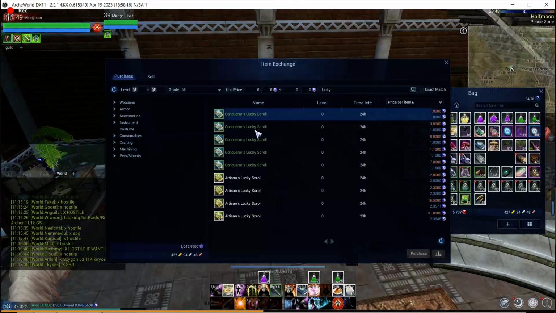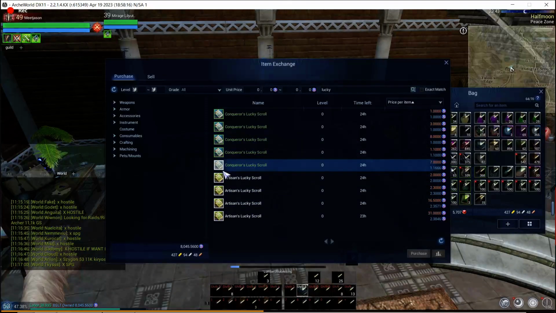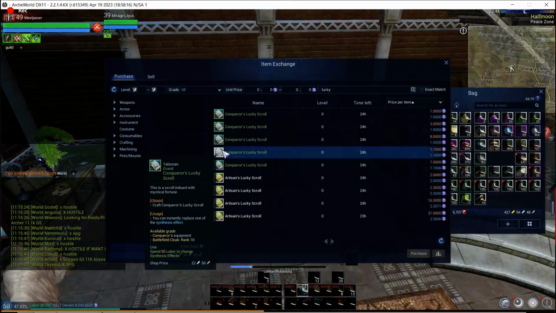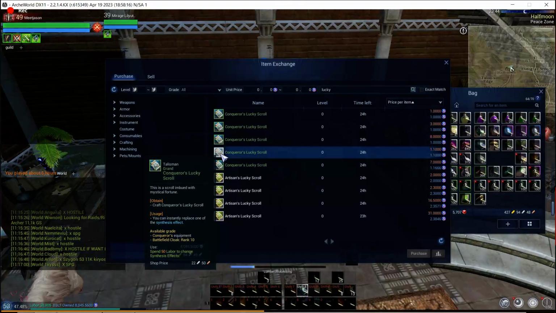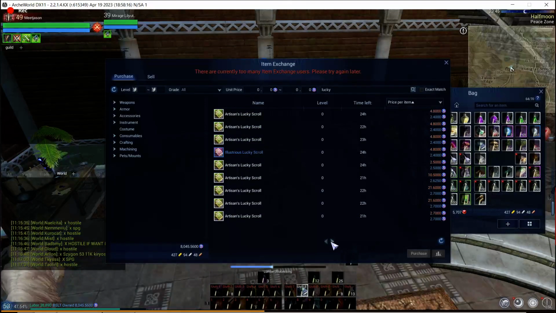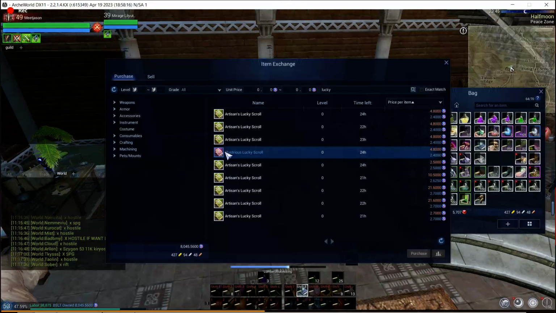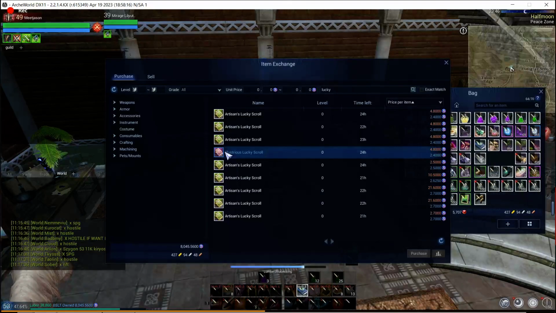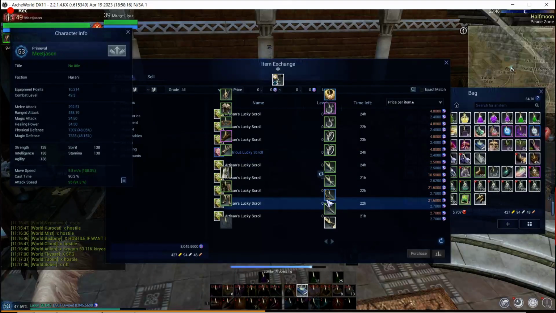So right now, the lucky scrolls, which are only to reroll the stats on your weapons. The lucky artisan scroll will work on tier 4 weapons. The conqueror's lucky scroll, I believe, will work on tier 5 weapons. So they don't work on tier 4 weapons. And then the next higher one, the illustrious lucky scroll, is going to be for tier 6 weapons or armor. So these all work for weapons or armor, right? That's what these guys do. These are not upgrade scrolls. They do not upgrade your gear. They just allow you to reroll your substats.